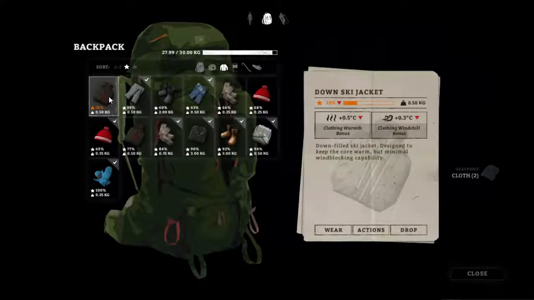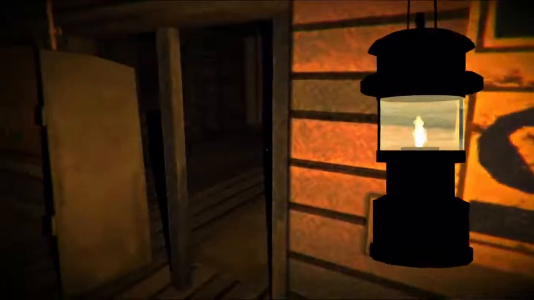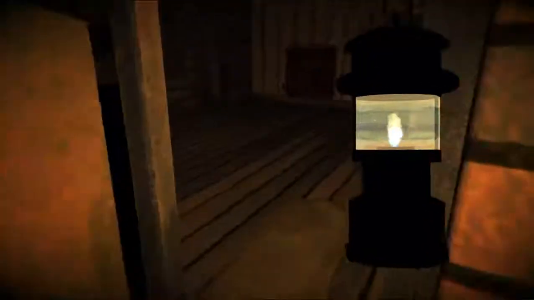Down ski jacket, golly, now that is worth repairing. Okay, well, I'm gonna leave that for another day because from the sounds of it, it's still kind of windy out there. We need that leather. I want to work on the boots. So let's get our lantern out. Light it up. And go get some leather.